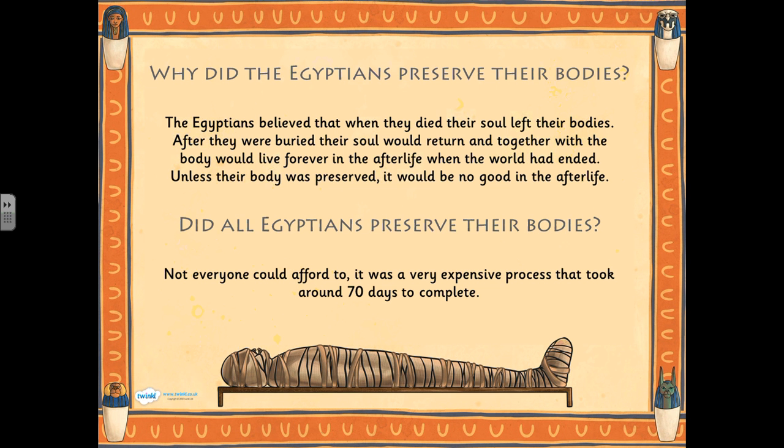Unfortunately, the mummification process was very expensive in the times of the Egyptians, and not everybody could afford to do it. It was an expensive process, and it also took a very long time. So often mummification was just for the rich people of ancient Egypt that could afford to do this.